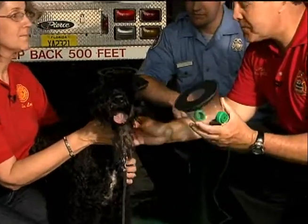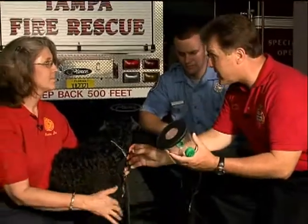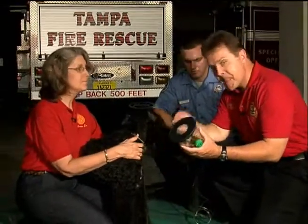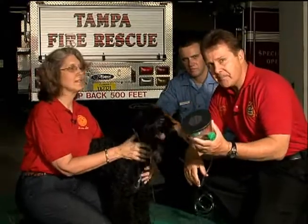I believe this is really very nice because, once again, the EMTs and paramedics at the fire scene are going to focus on the human lives first. Absolutely. But when we come across our furry friends, something like this can really help out. For Spotlight Tampa, I'm Captain Bill Wade. Back to you in the studio.